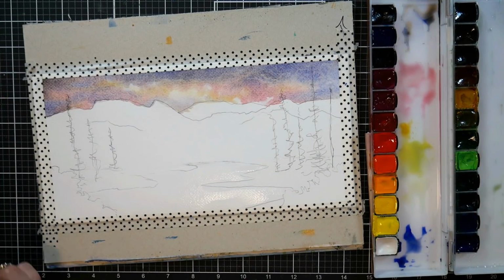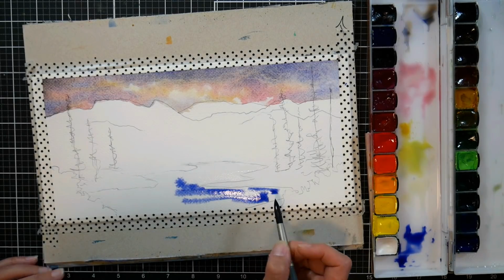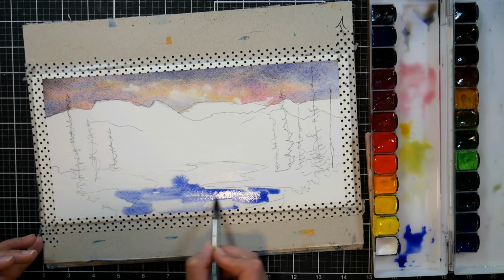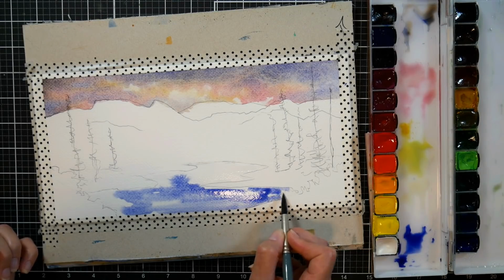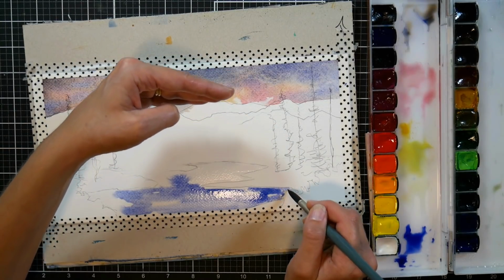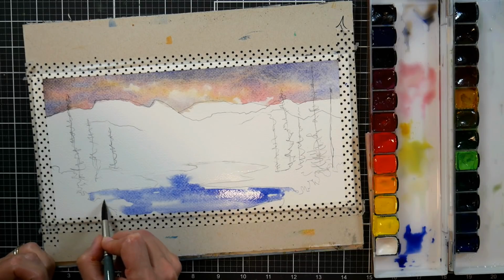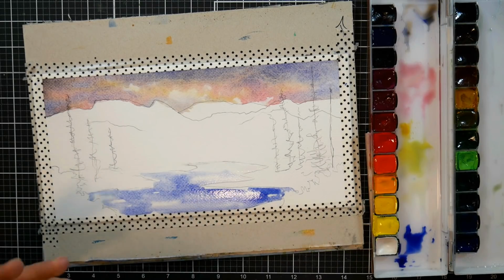Okay? And so now what I'm going to do is grab some of that ultramarine blue. We use that in the sky. And we're going to just dash that in a few spots. Now, as you know, our sky color is going to be reflected in our water. So we've got to make sure that we get some of those colors in there. Now, we won't necessarily have it as robust as in the sky, because if you're getting those bright colors down over the mountains, there still could be a lot of blue sky beyond what we can see in our picture. So we want to get some of those colors, but it's okay if we still have a good amount of the blue.